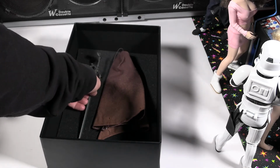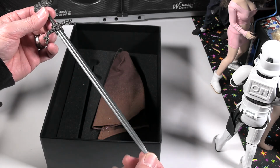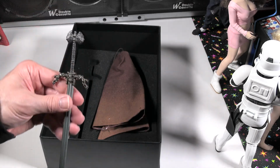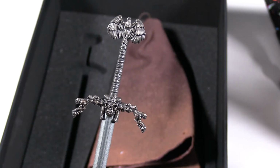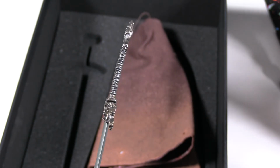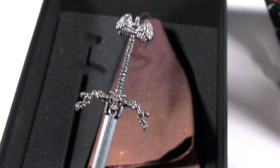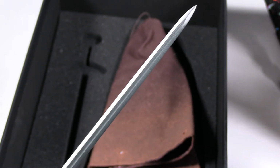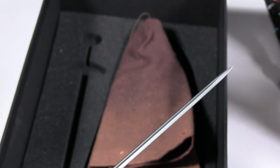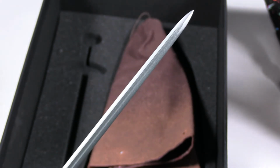And the last accessory here is her sword. Again, really nice, almost like real metal, but nicely painted. It looks like actual metal. And there's the hilt, really cool. You got the little Valkyrie angel on the top, and you got the death skull on the very bottom. So the dichotomy of that really plays into her character. If you knew her story, like I said, I'm learning more about her character, her story, and that goes really nice with her background.